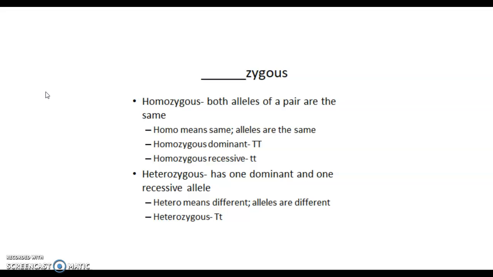All right, the suffix here is zygous. Now you're going to want to copy this down. So homozygous is, for example, that tall T, homozygous. Both alleles are the same. So big T, or little t, they are both homozygous for a trait. Homo meaning same, and zygous. Now, heterozygous means that mom had one, say the curly hair, and dad had the straight hair. So that's going to be heterozygous. If their parents had different traits, they're going to be heterozygous for that trait.